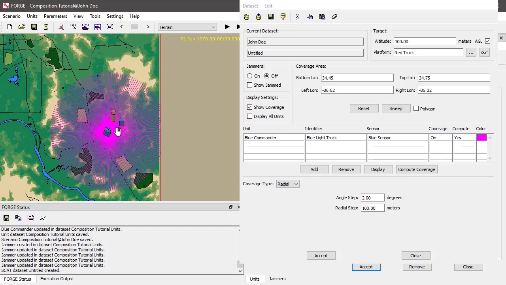Before I turn on jamming, let me give you a little more explanation about what's happening here. I've picked a particular platform, a red truck, and I need a real platform with a real signature attached to it to be able to perform calculations.